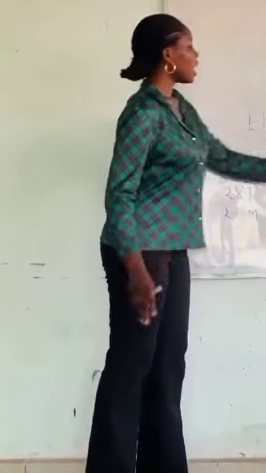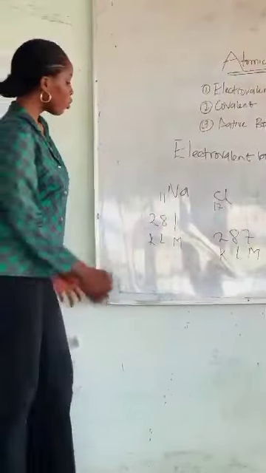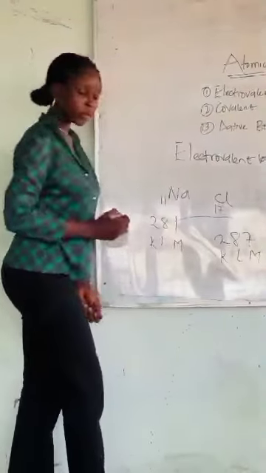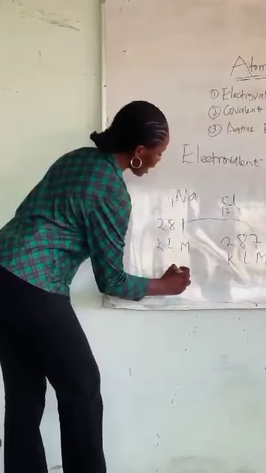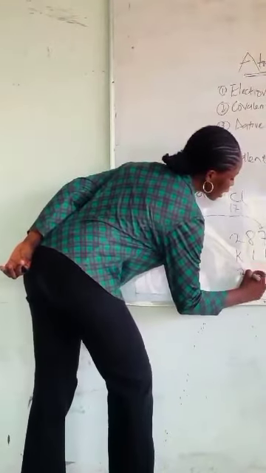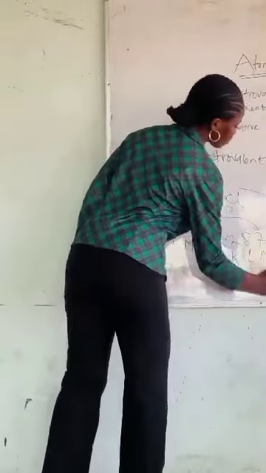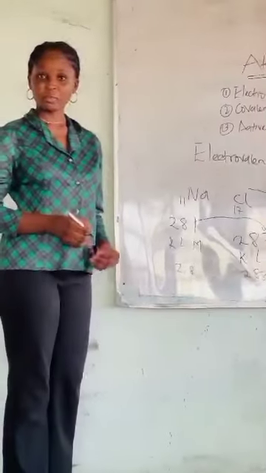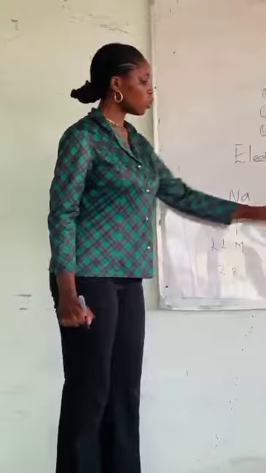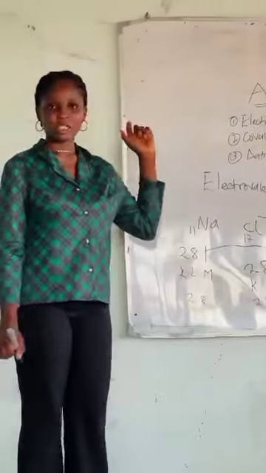So simple, electrovalent bond will occur in this particular type of atom. This sodium donates 1 electron to the chlorine, to have 2 and 8 as a complete octet structure, and then chlorine has 2, 8, 8, a complete octet structure. This is an example of ionic bonding, bonding that involves the donating of an electron from a metal to a non-metal. Get it? So now we have covalent bonding.